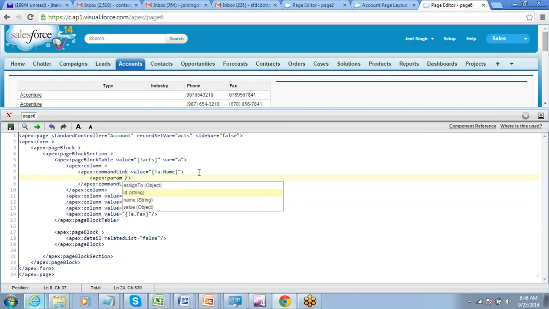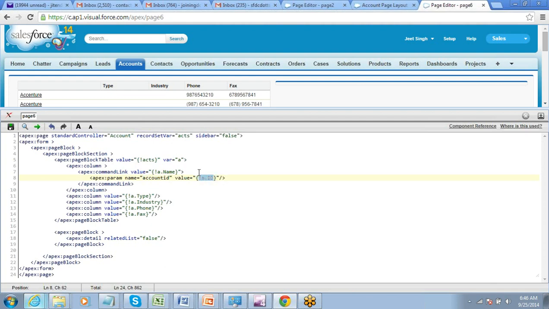You will have to give a name of the parameter, and you will have to give a value for the parameter. Name for the parameter you can give anything. I can call it account ID. So what value should this parameter pick? It should pick the ID from the record. So name you could have given anything, but what value you want to pass into the parameter?